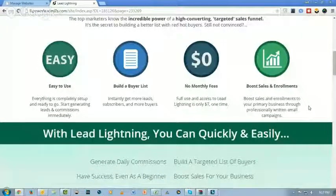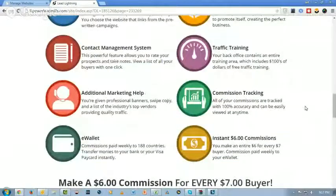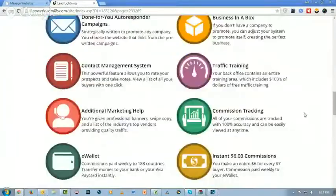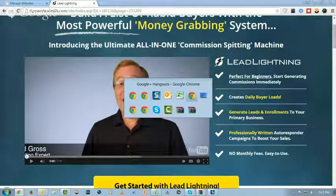What we did is instead of the company keeping that $7 and just providing you a lead system, we said, let's give that money back to everybody using it and put it inside the funnel. So everything's automatic — we pay all over the world, we pay weekly. When you start advertising your link and people opt in, land on this sales page, and buy, that's an automatic $6 commission directly into your e-wallet, dispersed every week.